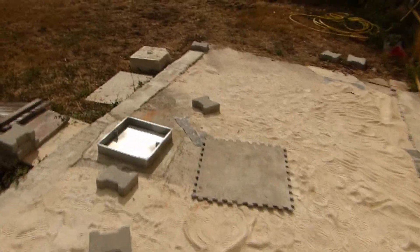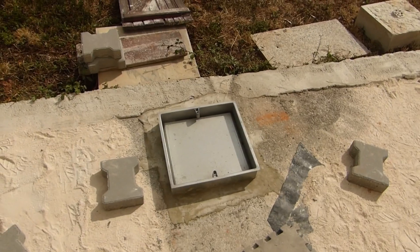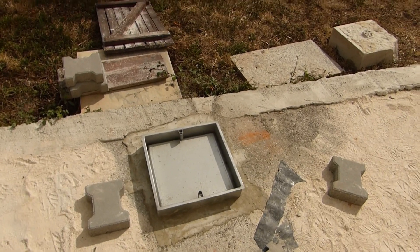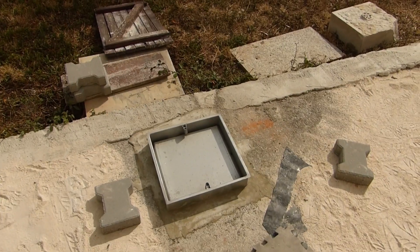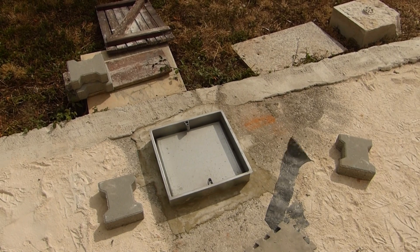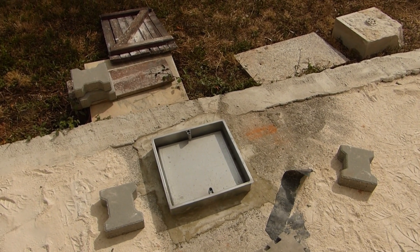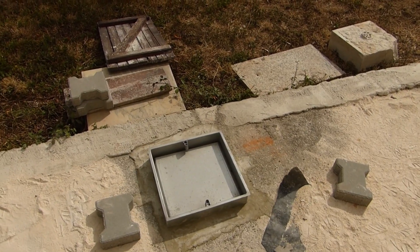We've also put in the box for the drain — or not really a drain, but the channel for the sewage. Now we'll pave against it, and that will work nicely into the paving and hopefully be a bit stronger. The old structure was strong but it was crumbling, so hopefully this one shouldn't crumble apart.